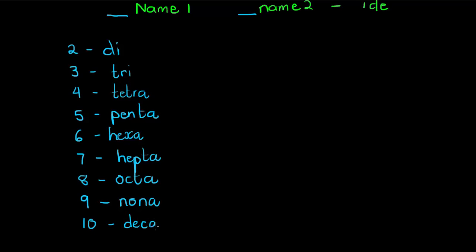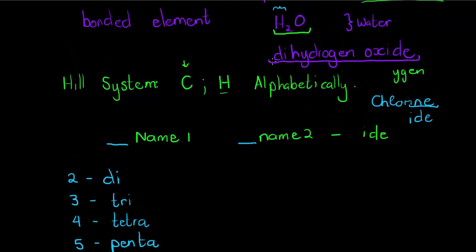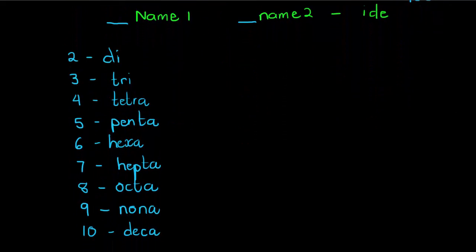And ten is deca, and this should be sufficient. Ten is the decimal system, which is a system of ten digits per, or ten numbers per digit, and that's the decimal system, and that's ten represents deca, or is represented by deca. So if I had a compound, and now you can see why I called this dihydrogen, two hydrogens, and one oxygen, but instead of oxygen, I put oxide.